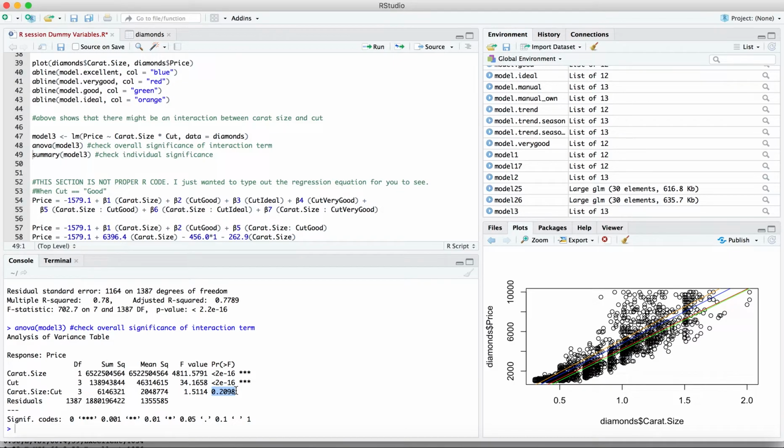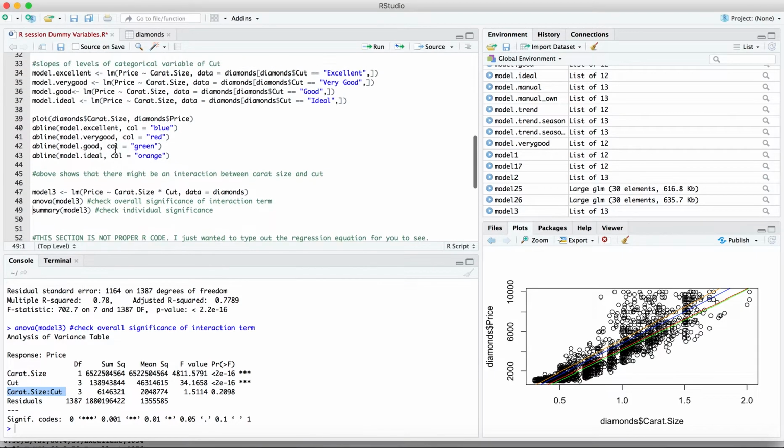If you compare that to the usual alpha level of 0.05, this is statistically insignificant. So even though we thought initially, because the slopes of the lines were different, that there could be an interaction term, R is telling you that this is not a statistically significant variable.